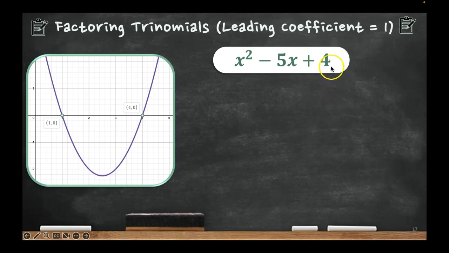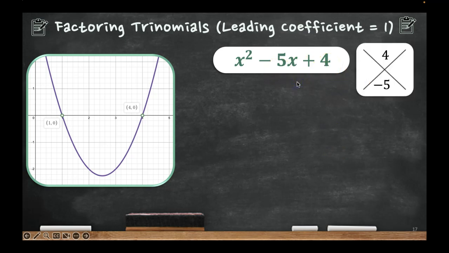So then if I look here, two numbers that multiply and give you 4, but add and give you a negative 5. So then you have 4 and 1, but then you're like, wait, that gives me a positive 5 when I add it. So then negative 4 and negative 1. All right? And then negative 2 and negative 2. But the two factors would be x minus 1, x minus 4.